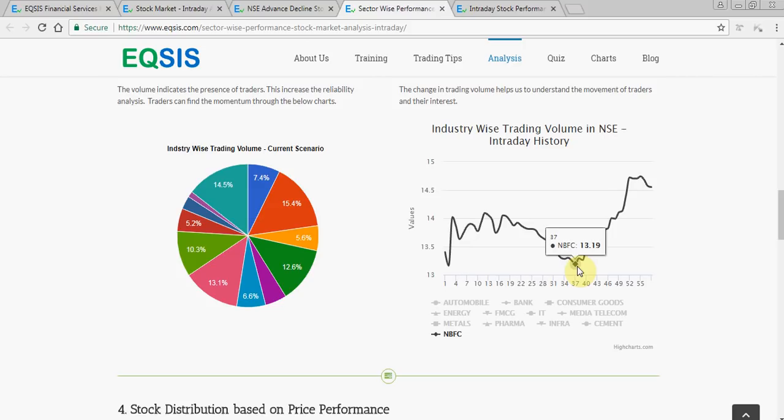The good sector to trade for me is NBFC because this guy is consistently gaining volume. Doesn't mean it is a good stock to buy or sell. But anything we spot, let's say if a stock is breaking high, and that stock is actually from NBFC, I rely on that particular one because now it is breaking high with a lot more volumes happening in this sector. So that's pretty much interesting. Are you with me? Yeah.